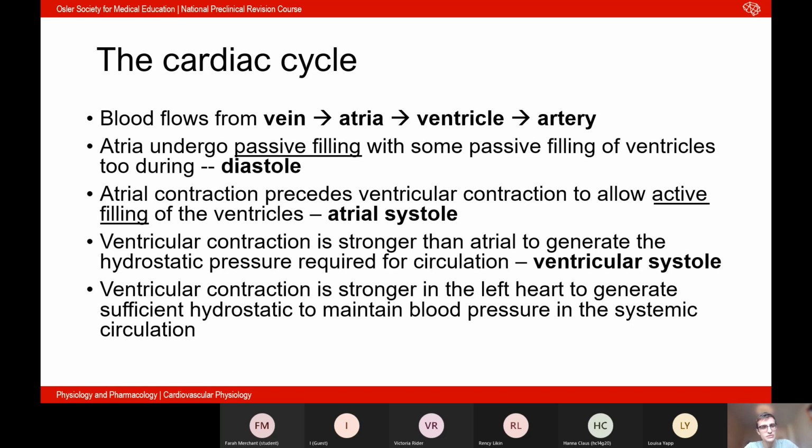And as you'll have learned many times, the left side of the heart has much more work to do than the right. So therefore, the left ventricle in particular has a really thick muscular wall compared to the right ventricle, just because of the different levels of resistance in the systemic circulation on the left and the pulmonary circulation on the right. I'm not going to go too much into the anatomy of all this. Obviously, we think about the valves in the heart and the different chambers. I think there is another lecture in the series about the anatomy of the heart, so I'm not really going to look into that any further.